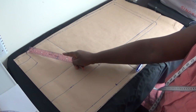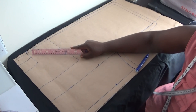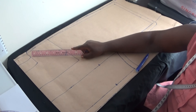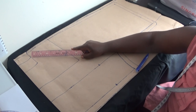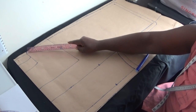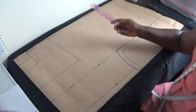This allowance is for you to join the back panel and the front panel together. Because if you don't do this, you won't get the accurate measurement for your blouse. So this is extremely important, the top bit and the side, just follow the shape and you get it.